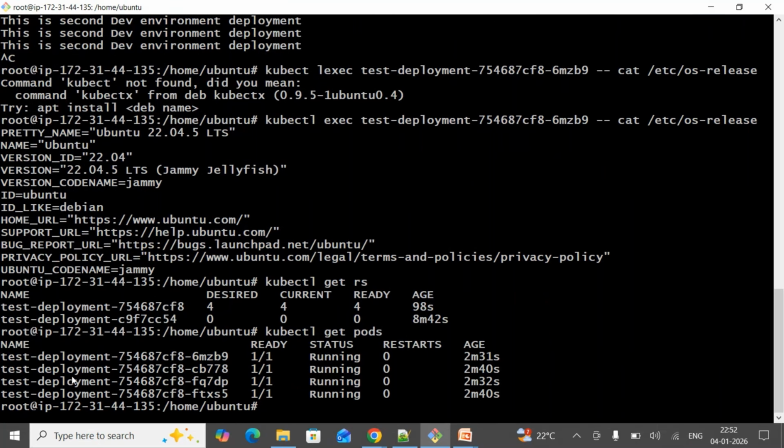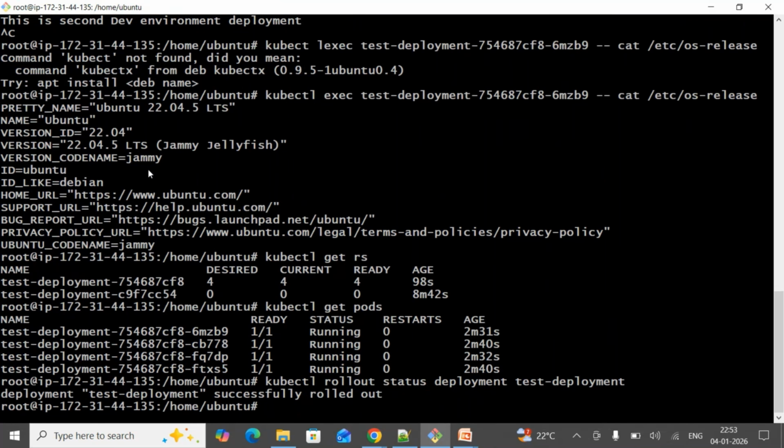And that is where the benefit of using the deployment object is: with the help of ReplicaSet, it is going to create the pods and run the pods. Additionally, what a deployment object can also do is help you with rollback and rolling update. That is where you can run commands like kubectl rollout status deployment, and you can give the deployment name. See, this has rolled out. Now this will work only for your deployment object.